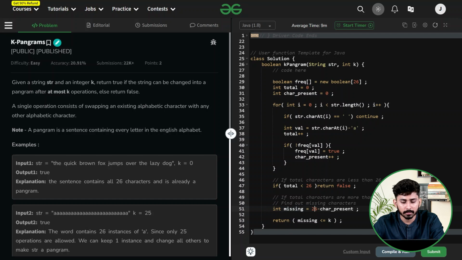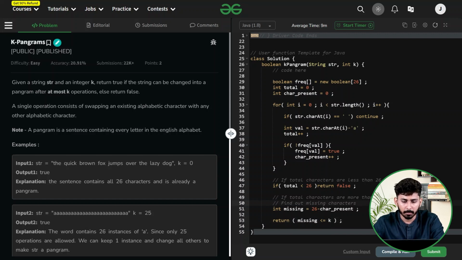We know that there are 26 characters in the English alphabet, so I am subtracting the unique characters that are already present. So I will need this many characters to be inserted or replaced. If my missing count is less than or equal to k, then that means I can convert it into a pangram. If not, then I cannot convert it, and I will return false.